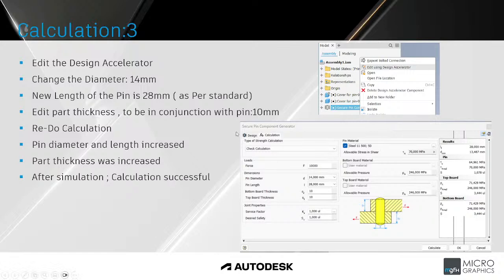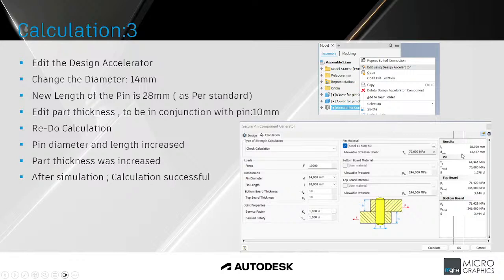significantly. So after I've changed my thickness, I'm going to redo the calculation. So the force still stays the same. The pin diameter I changed to 14mm. The pin length I've changed to the standard length, and because I changed my part thickness to 10mm, my bottom and top it's 10mm, and then I pressed calculation.